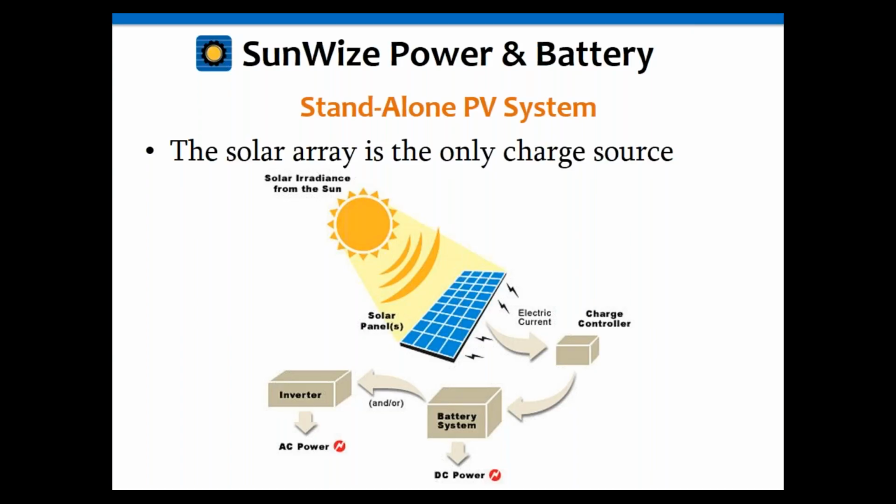Again, this is a standalone system, which means the solar array is the only charging source. We do not take into account wind, generators, or anything else. This is strictly where the solar array is the only charging source for the system, so all energy to the load is going to come from the sun.